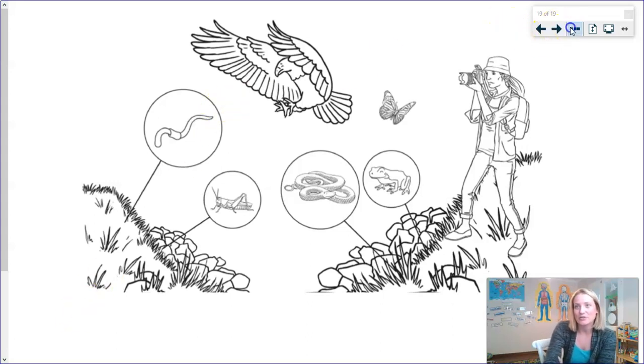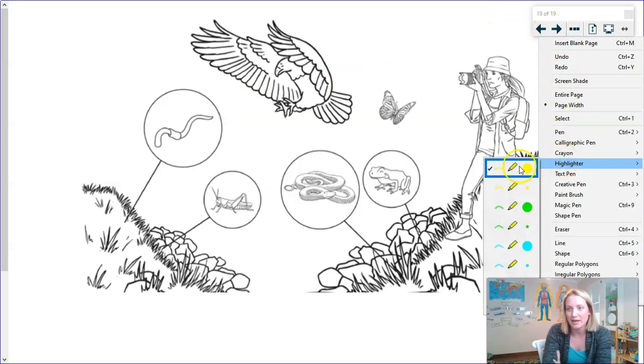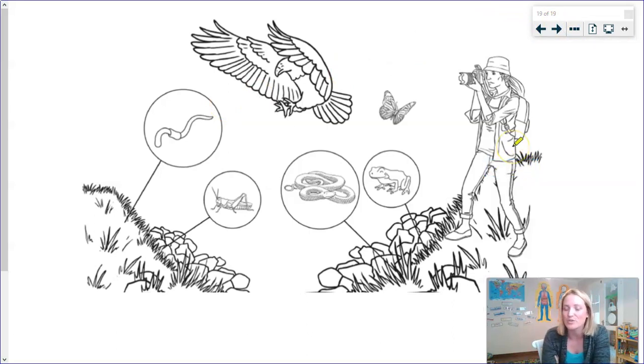Again, I'm going to just quickly get my highlighter up and we're going to start once again with the vertebrates, and we'll stick to highlighting them in yellow. So what vertebrates can you see on this page? Well, to start off, big and clear in the center is the eagle. The eagle belongs to the family of birds. If it was to be classed as a vertebrate, it comes under birds.